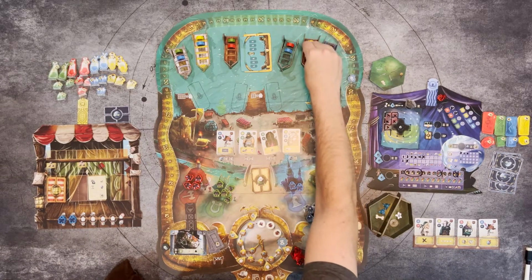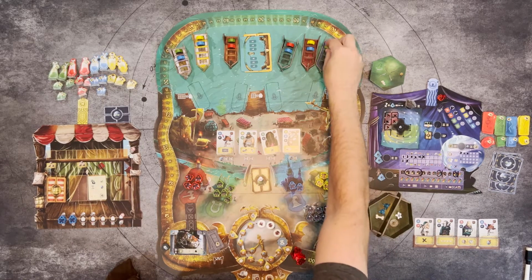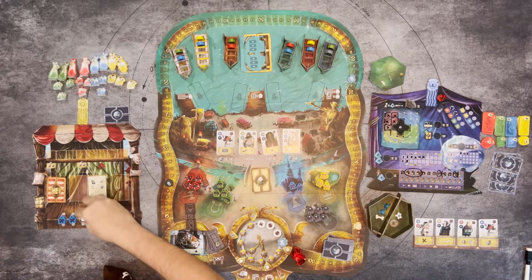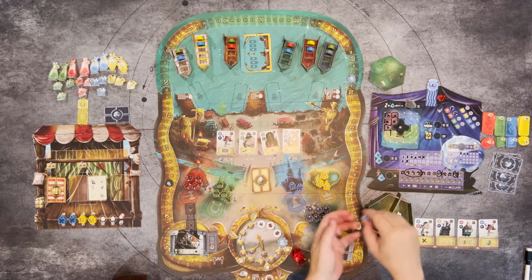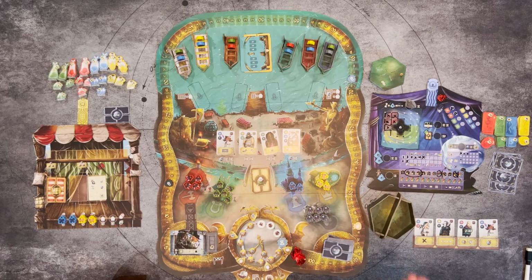Okay. Last boat here. Oh, we do get 1 rogue coming out. So that'll go up to 15. And then 2 more for you. Okay. Here it is, I start first again. Have we done all the cleanup? I think so. So let's roll. Here we go.